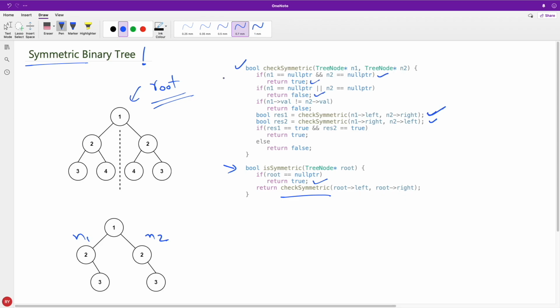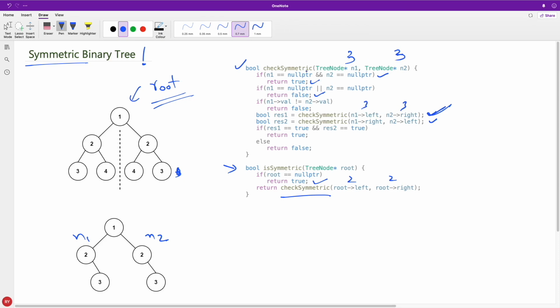The first values were 2 and 2, because we came from here, so 2 and 2 was passed here and then all these conditions were not met and we are going to hit this one. Now n1's left is 3, n2's right is also 3, see, n2's right is 3. So now we are going to compare this one, which is like, now we'll have 3 here and 3 here, because we are passing 3 and 3 from here.